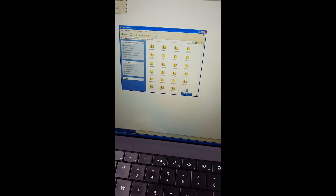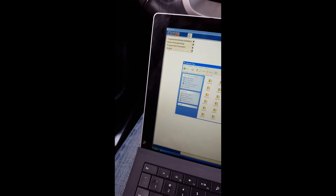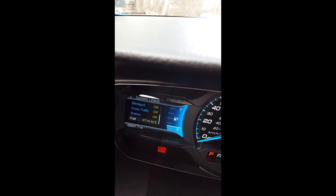You put this file into the folder structure here, and then in IDS you reprogram the cluster. It will ask you — we say no, we say continue, and we say automatic. If everything works, it will tell you the SBILD data was successfully received. Then it will tell you to turn the ignition on. The ignition is on, I hit okay, and now it will reprogram the IPC.